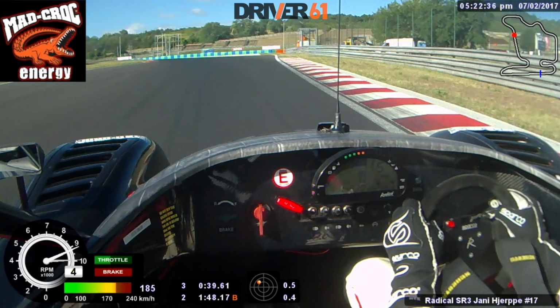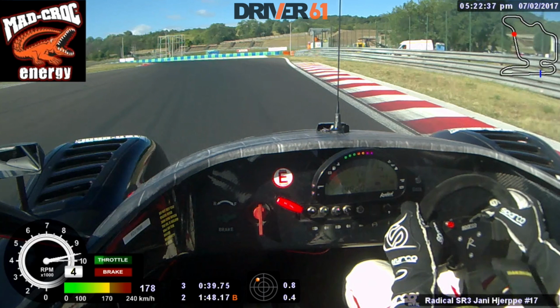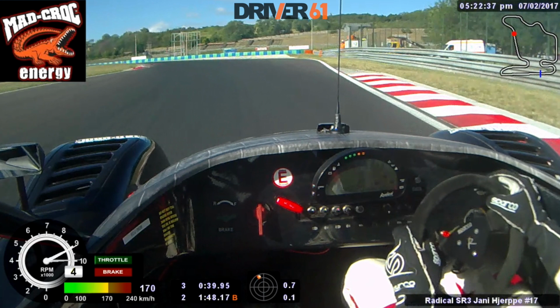So it's really important that you have your vision already looking across for this apex on the inside, so that as soon as you see it, you can begin to turn the car in. As you can see now, Jan has begun to turn the car in towards that apex.